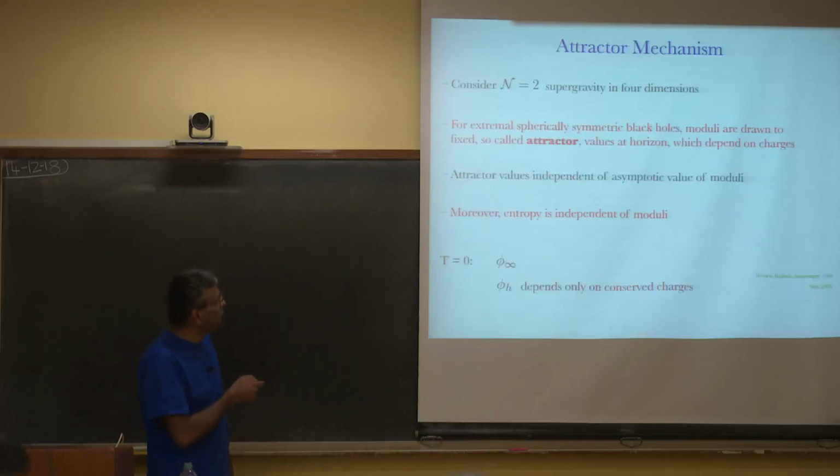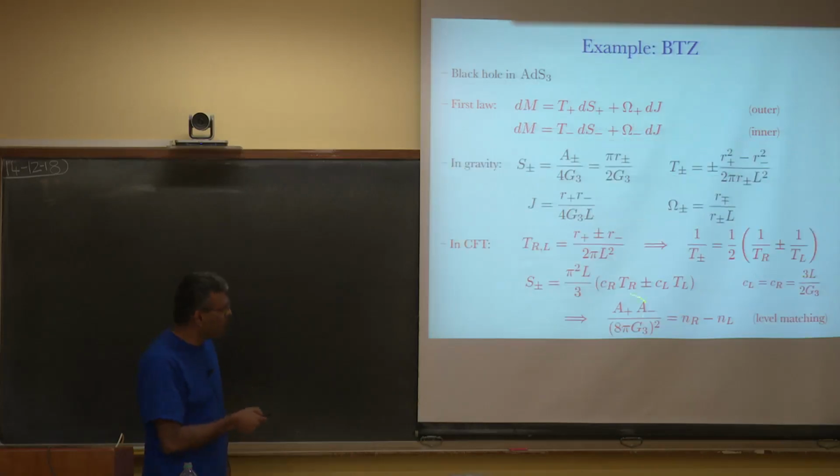So here, in terms of BTZ, the area law, the independence of the mass on the right-hand side, it's just a consequence of level matching. So there's some momentum on some compact circle, which is quantized, and ensuring that is what makes the product of the areas here related to NR minus NL, which is independent of mass for the system. So you can write down the entropies of the outer and the inner horizons in terms of the temperatures and the central charges in the theory.